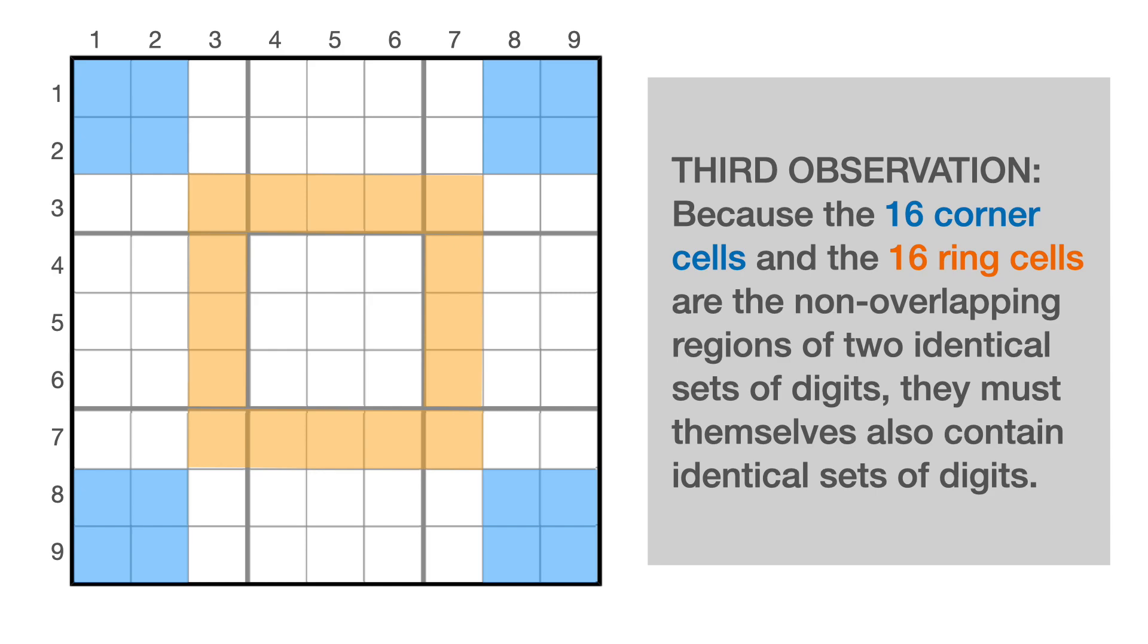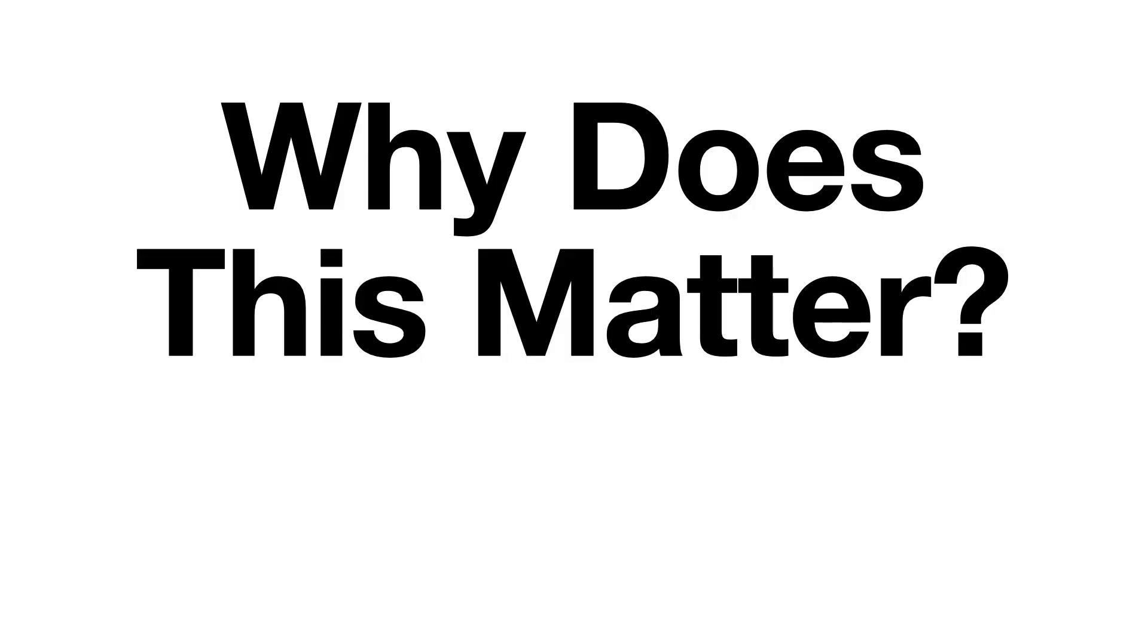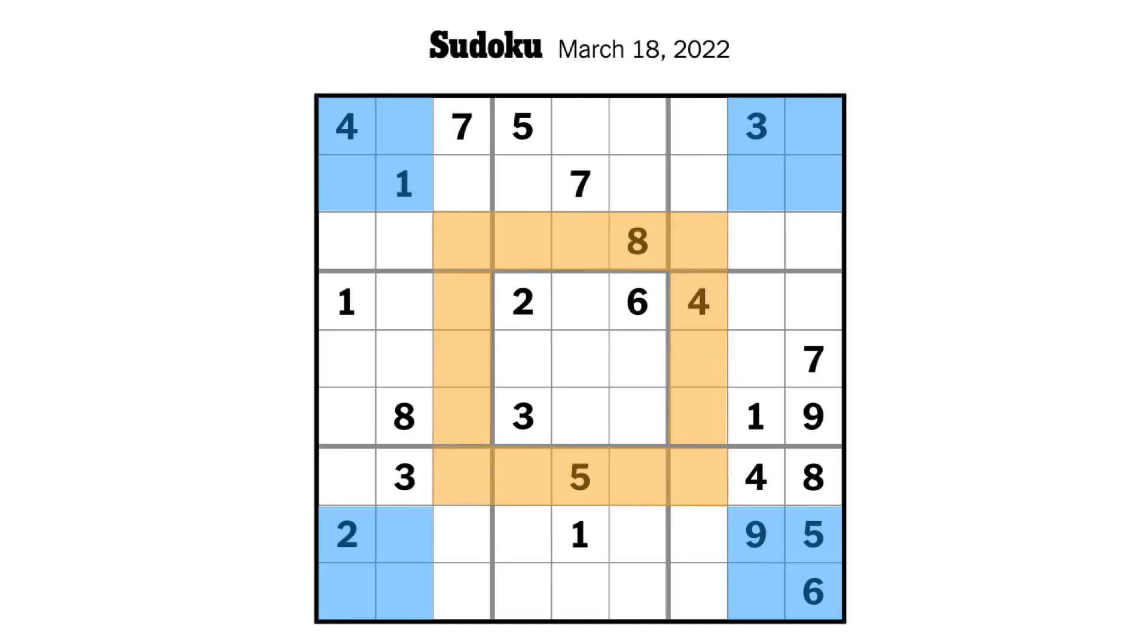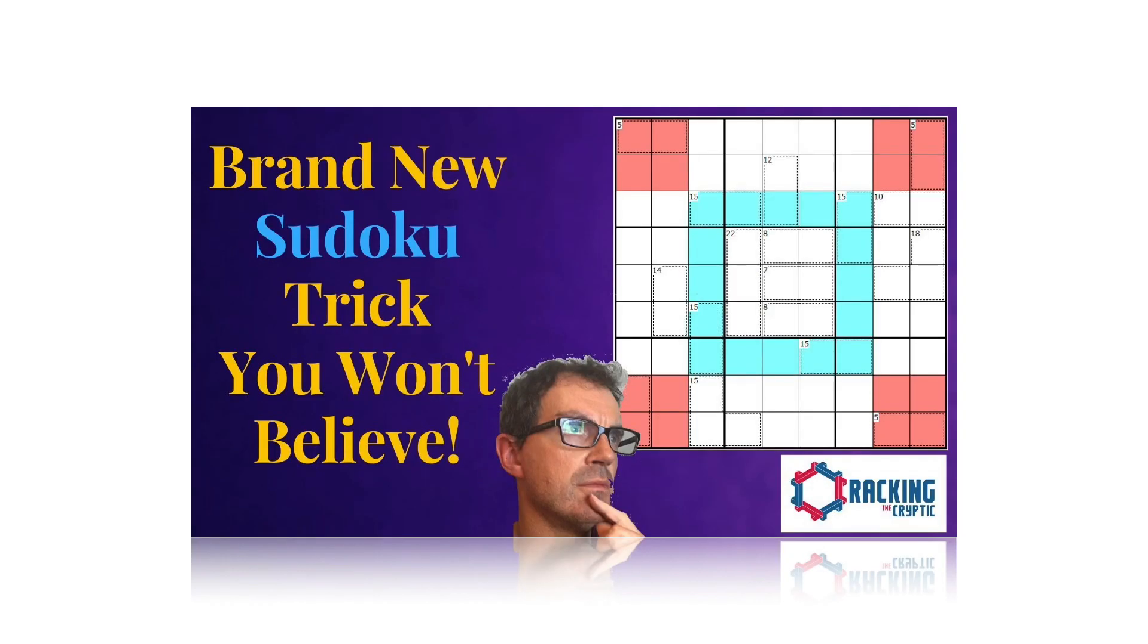Sudoku nerds call this Fistemafell's theorem. And I guess we're done. We've proved it, hopefully in a way you can understand. And hopefully you've learned a little bit about Fistemafell's ring and about set equivalence theory. But before we go, you might be wondering, hang on, why does this matter for a Sudoku solver? Will this help me solve Sudoku puzzles? And the answer is probably not, at least not for standard Sudoku puzzles. There may be cases where you can make inferences about the corners from the ring or vice versa. But in most of those cases, there will also be simpler and quicker techniques that you can use without having to tediously compare these 16 digits to those 16 digits. For Sudoku variants like the ones you see on the Cracking the Cryptic YouTube channel, in those cases you might find yourself using Fistemafell's ring or set equivalence theory more generally.